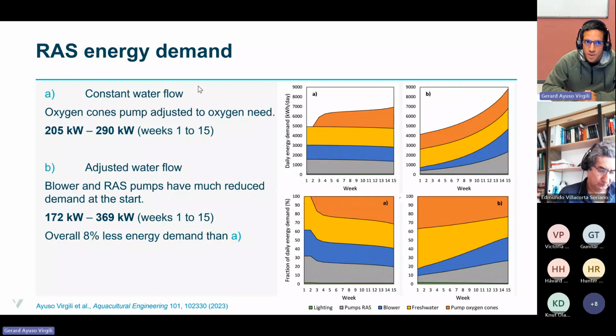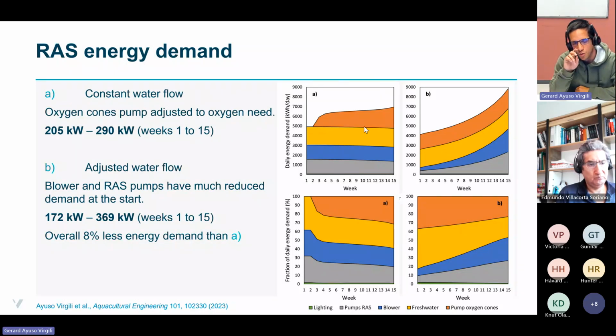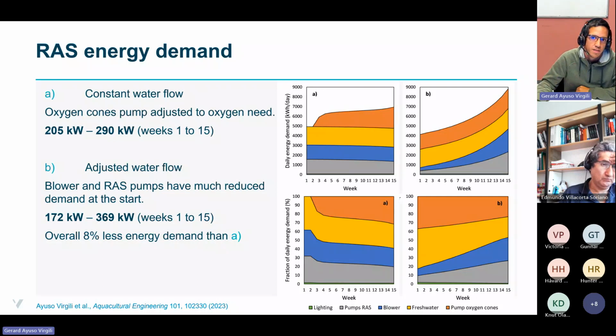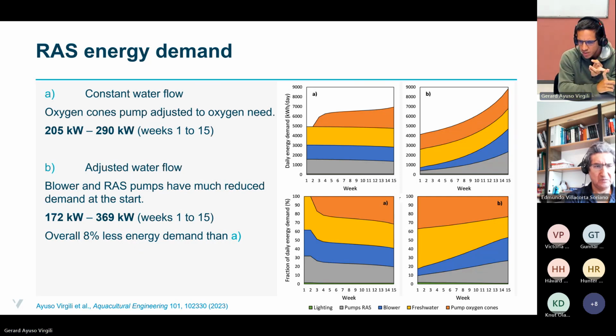So as I was saying, we have the two cases: one with constant water, about 24 cubic meters a minute, which was replicated from the case study of the RAS, and then case B, which was adjusting the flow according to the parameters in the fish tank. So we have all these different parameters that I briefly showed you before: ammonia, CO2, oxygen, and total solids. So we would see which of these is the bottleneck, or which goes out of control the fastest.